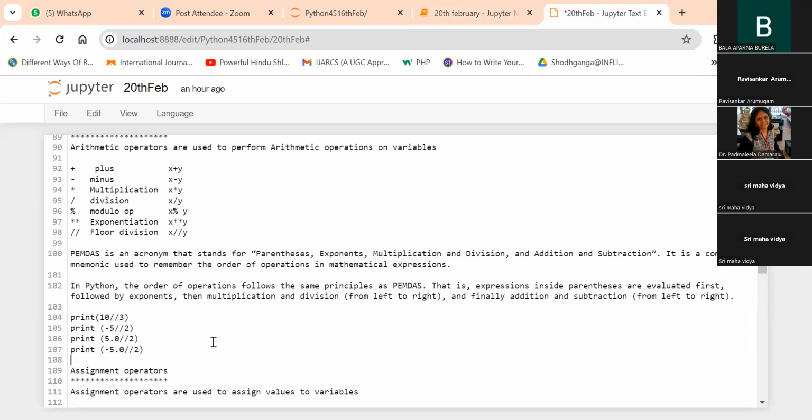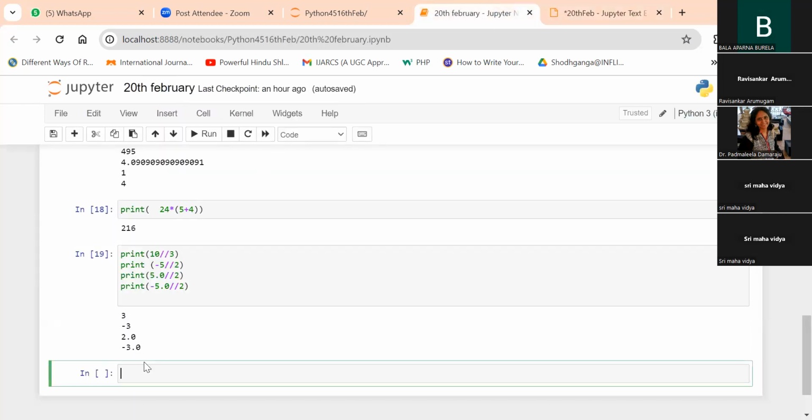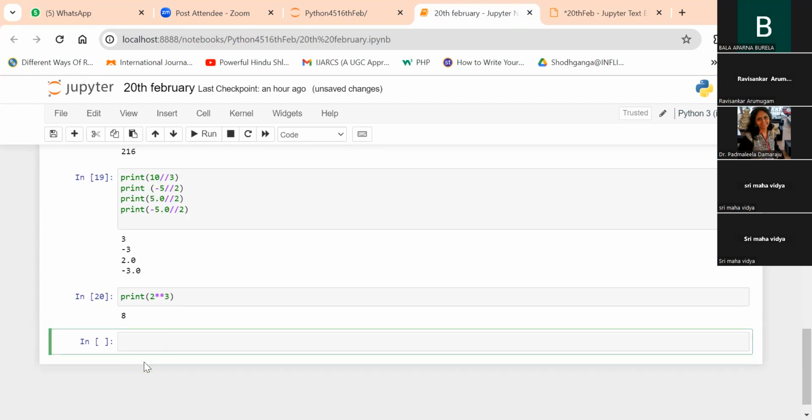We have now seen the different types of arithmetic operators: plus, minus, multiplication, division, the modulus operator, which will give you the remainder, and then exponential. Just to quickly see, print 2 to the power 3, this means 2 cubed, so you got 8 here.